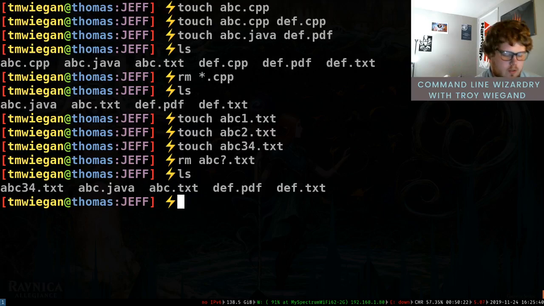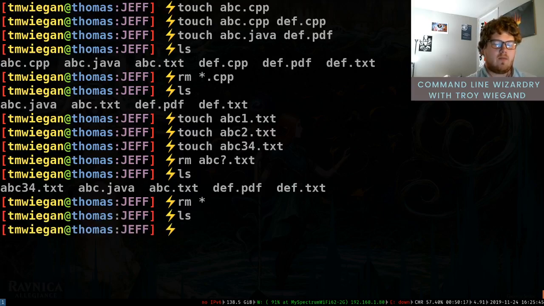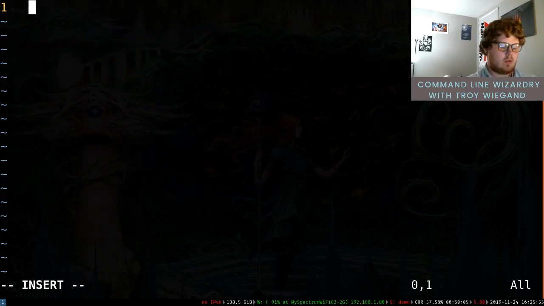So let's make a quick little example program here in Jeff. Let me actually remove all the stuff in here, which I can do with just remove star. Now we have an empty file. And let's make age.cpp. So we're going to hashtag include iostream.